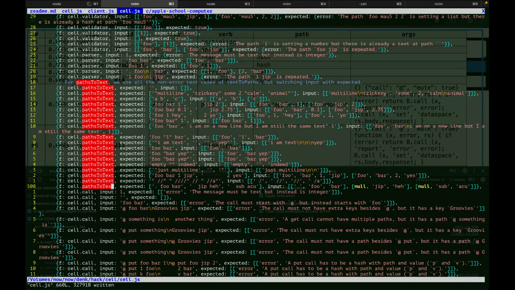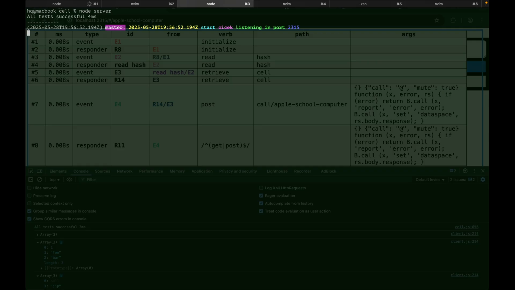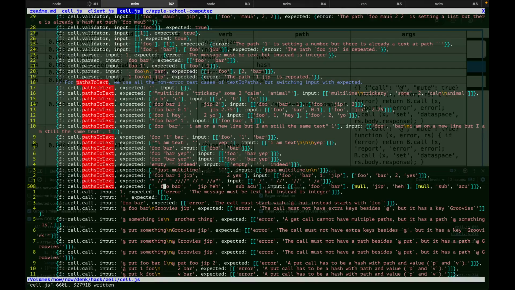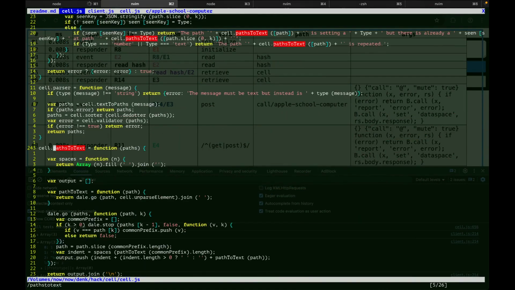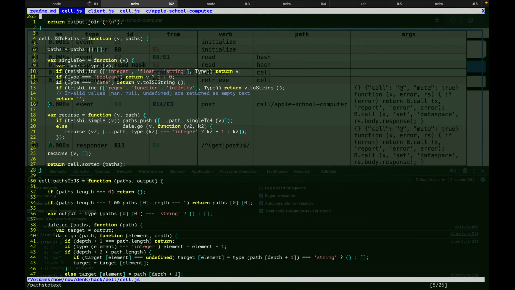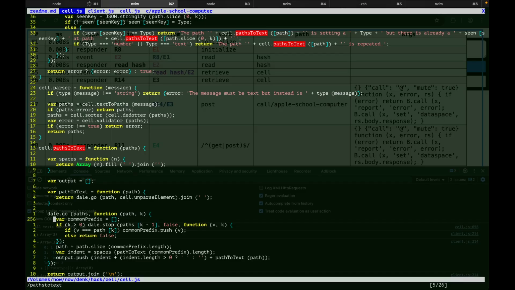It works already. Ah, yes, it's working because the path to text just takes the unparser, right? It's a much simpler function. Unparse element. Yeah, that's it. And the no always comes if the previous is no. Yeah. So then why is this failing?